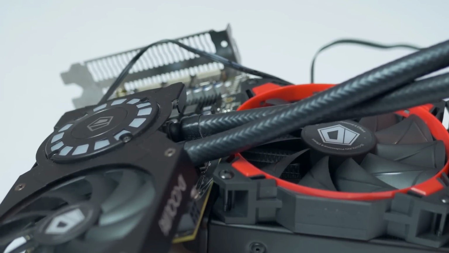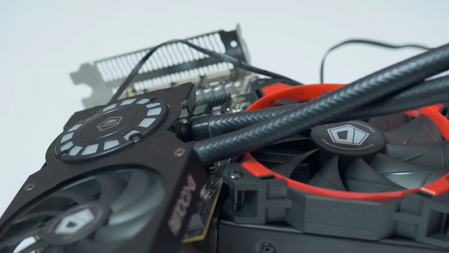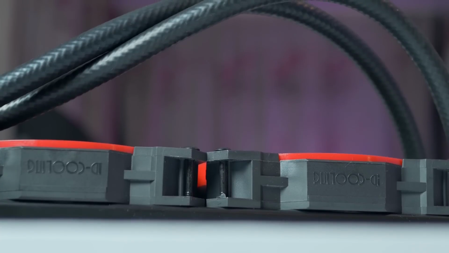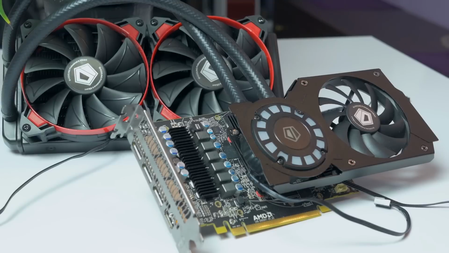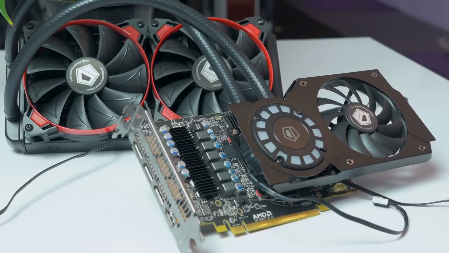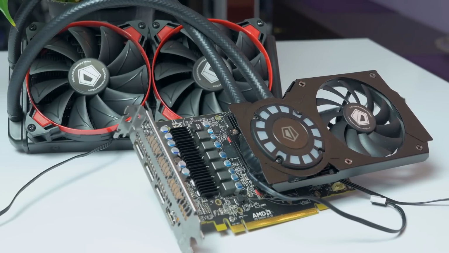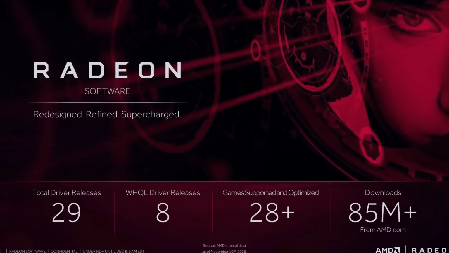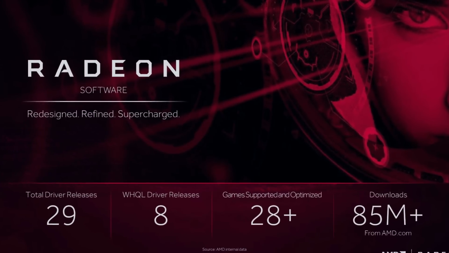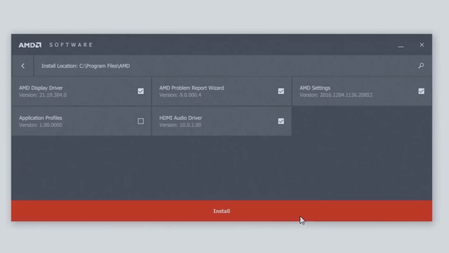The main goal of this video is to compare the first driver that supported the RX 480, that's 16.6.2, and the latest Crimson ReLive 16.12.1. 6 months apart of software improvements between the two, so this should be worth something. But first, let's take a quick look at the new and improved driver. This is not a major GUI overhaul, but there are quite a few improvements.